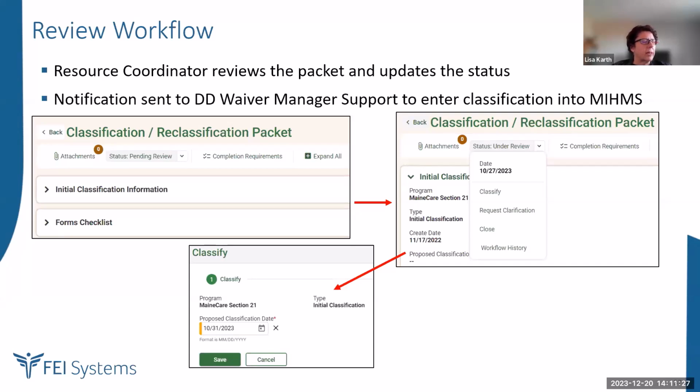Leslie, I'm going to ask you for clarification in just a moment because my notes say the DD waiver manager receives the notification and they enter the classification into MIMS. Yeah, it's the resource coordinator that will receive it, and then they will manually enter that classification data into the MIMS system. Yep. Okay.